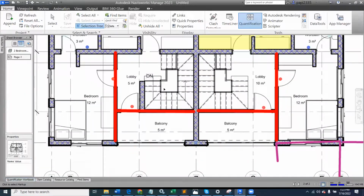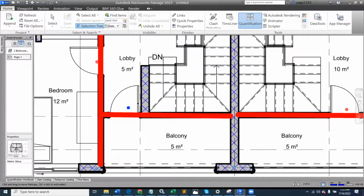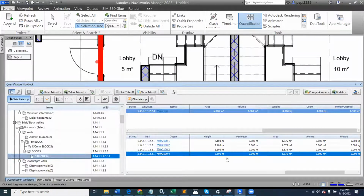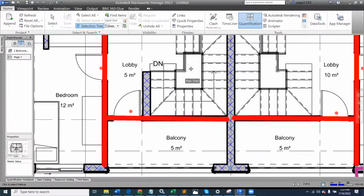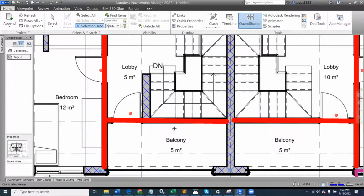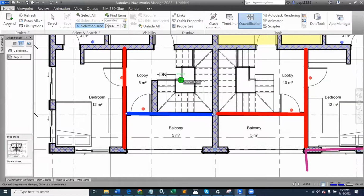It has deleted only those takeoffs which I have selected. But if I had just gone ahead to select only one and click delete, the chances are that it will simply delete this one, but it will not remove it from my takeoff list of items that I've taken off. So this is the proper approach for you to do your deleting when you have overcounted or overmeasured anything. Click that item on the markup on the sheet.